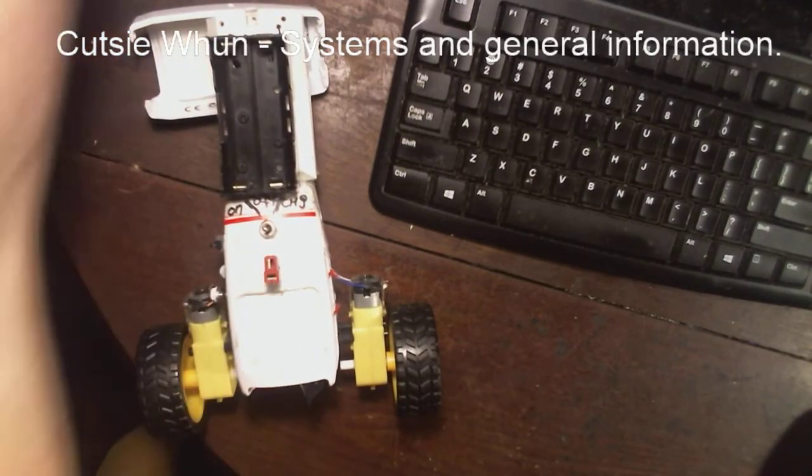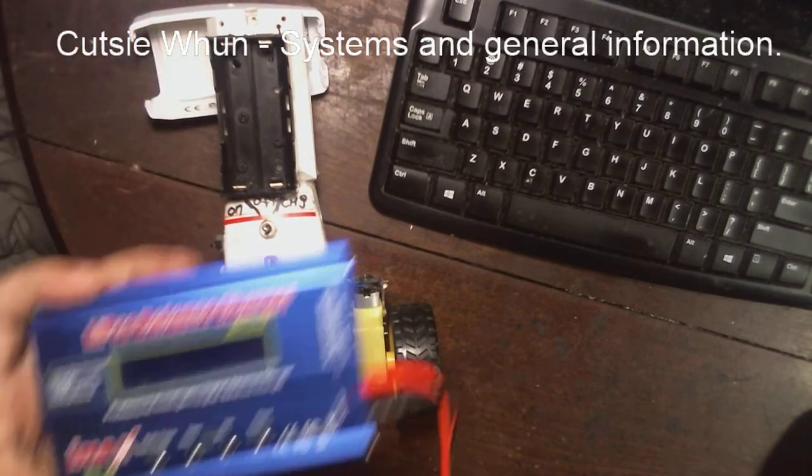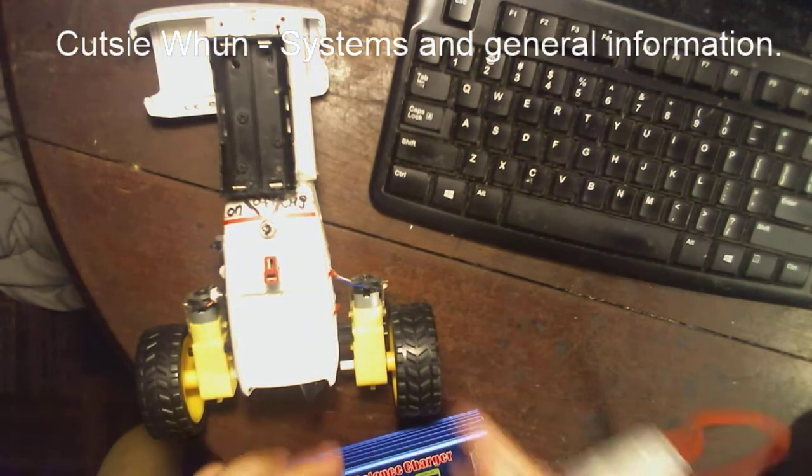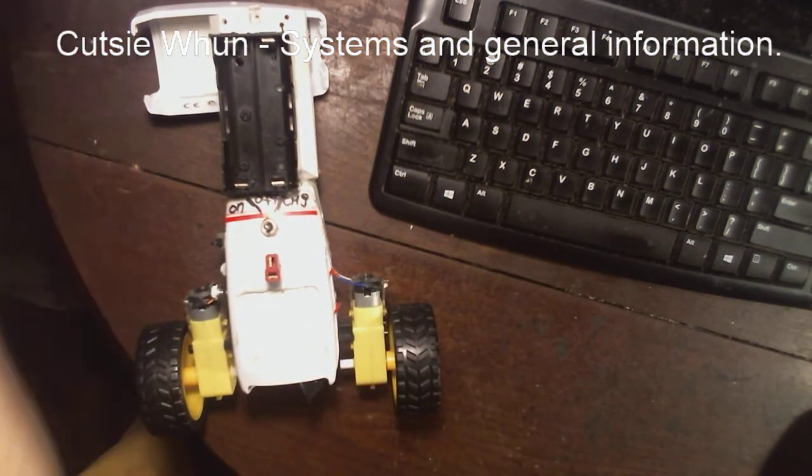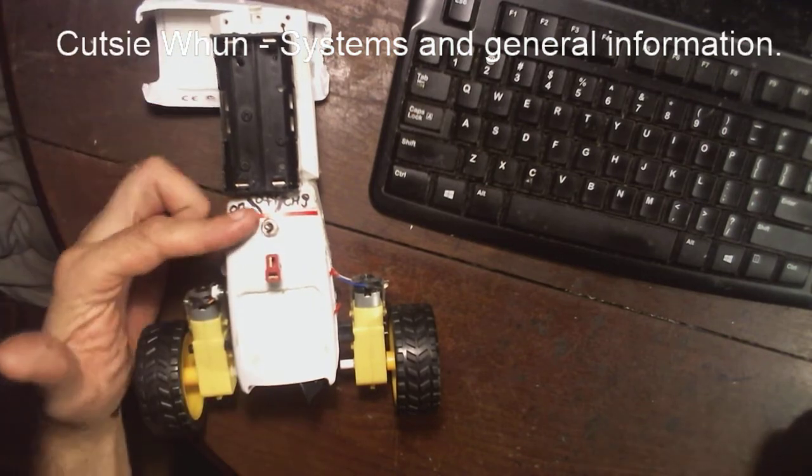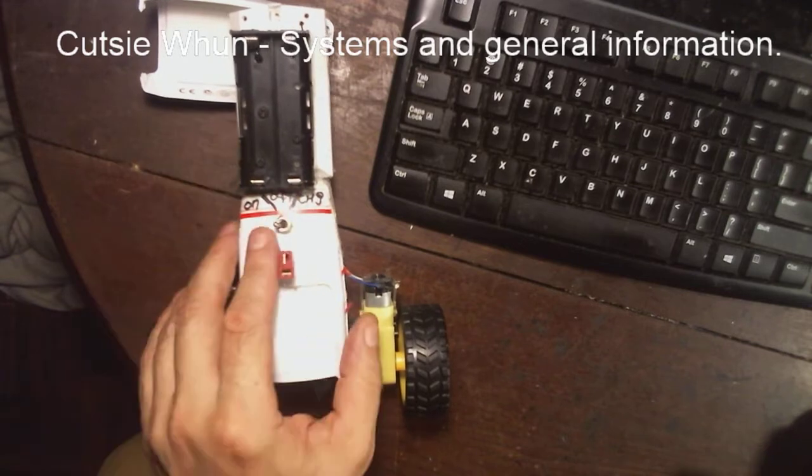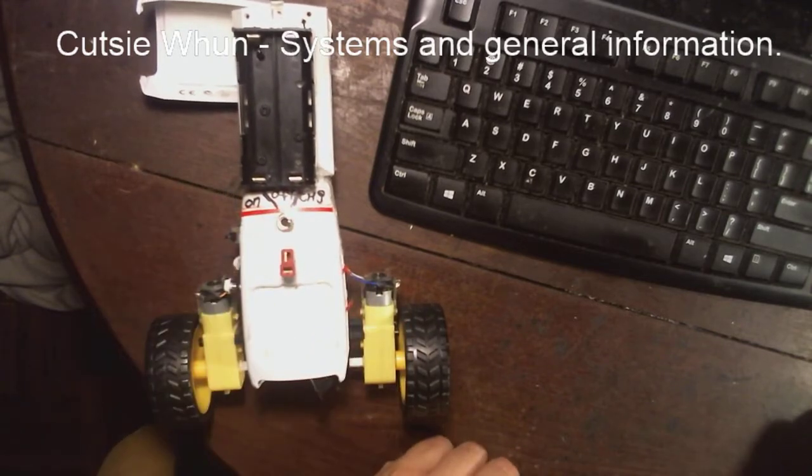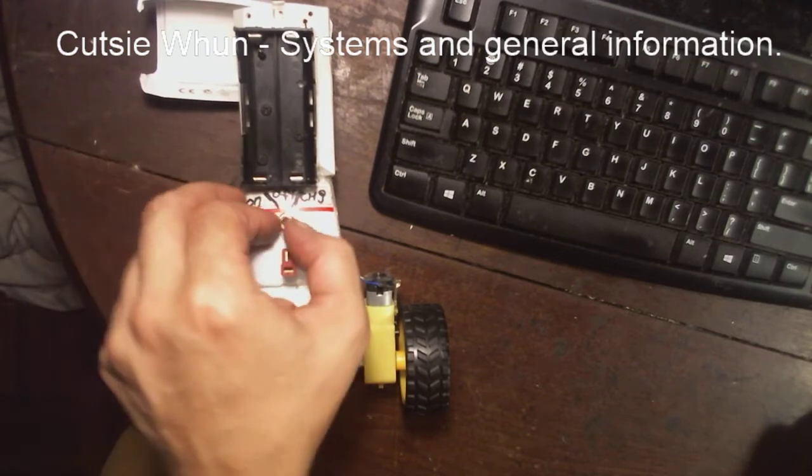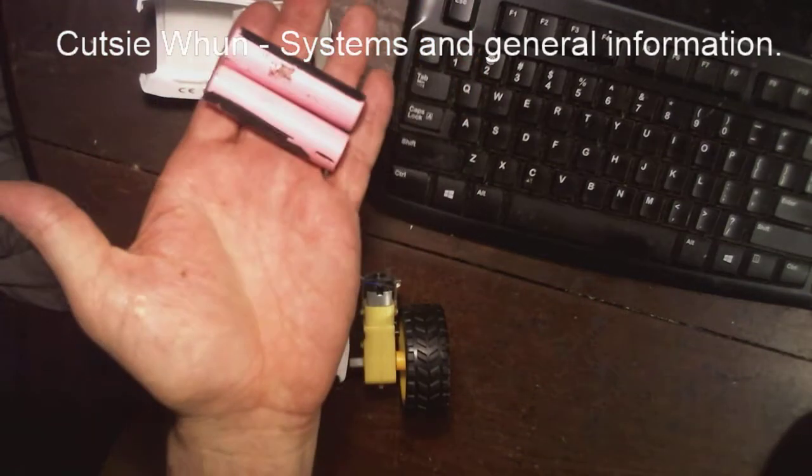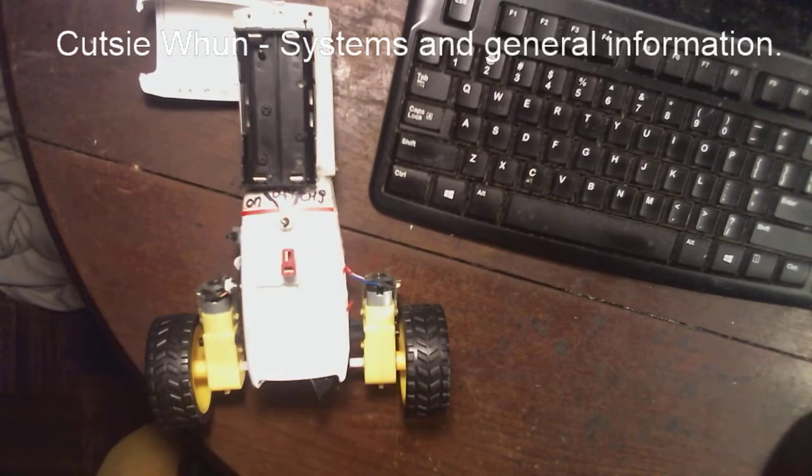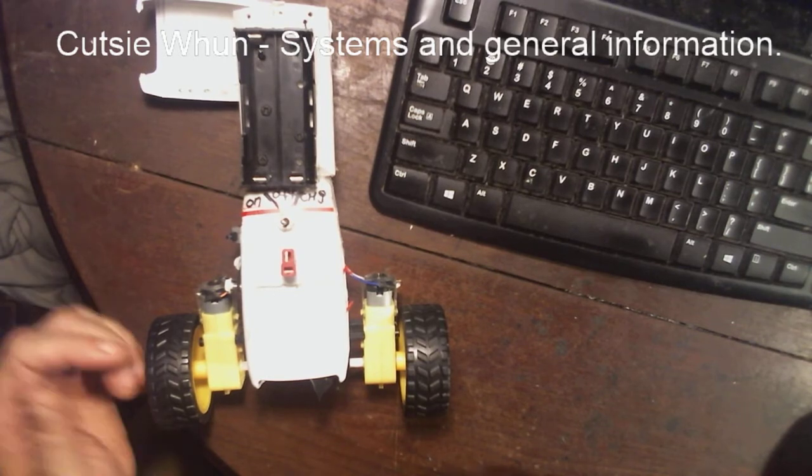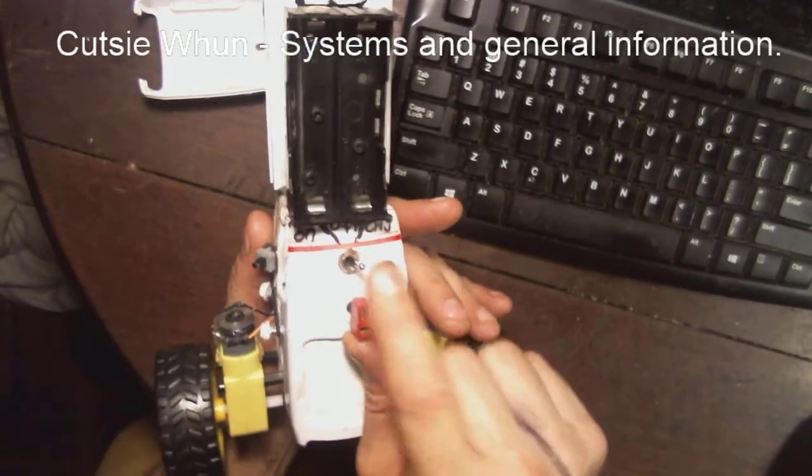This port here is for the LiPo charger. With this LiPo charger, I had to be sure that the signals are changed. Up here, there's on, off, and charge. If you flip it to charge, this is hooked directly to the batteries. For batteries, we're using two of the 18650s, 3.7 volts out of laptop. Great batteries, by the way, just awesome batteries for this kind of a project. So you can go on, off, and charge right there.